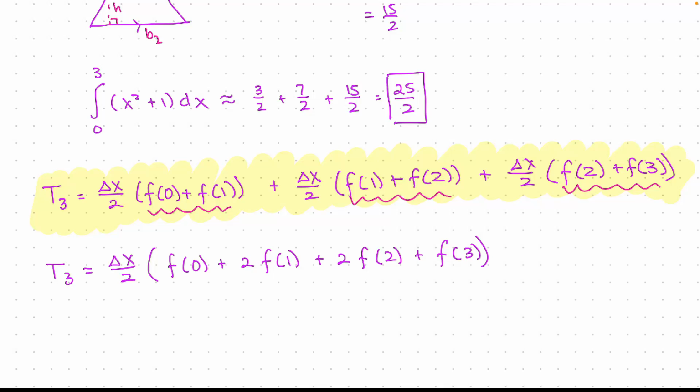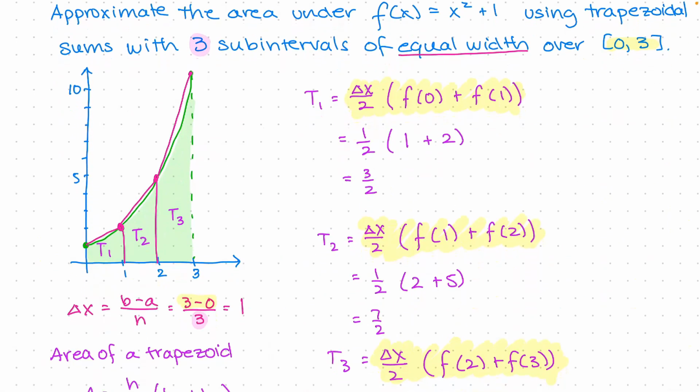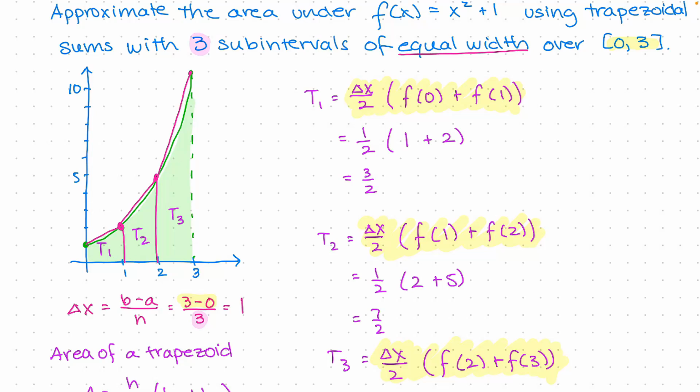And we're going to kind of generalize this. But if you look at this, this actually makes sense. Again, every trapezoid has, for the formula for the area, height over 2. So it makes sense that we have a height over 2 on everything. And then all of the y values get doubled except for at the endpoints. But that also makes sense if you look at the picture above. We can see that f of 0 was only on one trapezoid. But then f of 1 was part of 2 trapezoids. F of 2 was part of 2 trapezoids. Everything's part of 2 trapezoids except for the values at the ends. So it makes sense that everything gets doubled except the things at the ends.